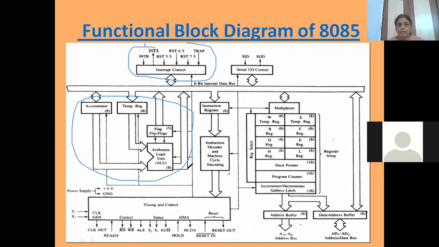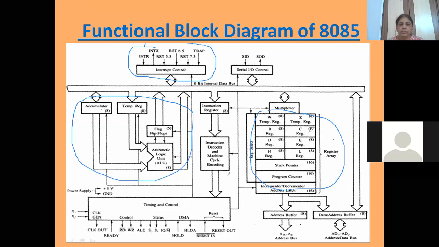After processing, this line again will go to this common data bus, and from this data bus again it will be stored in the accumulator as the final result. And based on this ALU processing, your status flags will be set or reset. तो ये हमने डायग्राम बना हुआ है, तो आपको इसको सिर्फ बस से कनेक्ट करना है. This part also you have done as the programming model of 8085 or register organization.